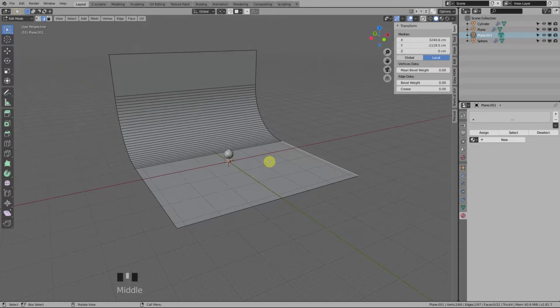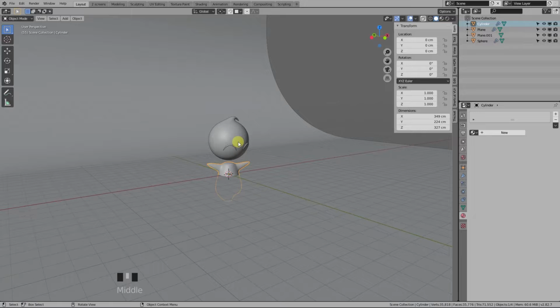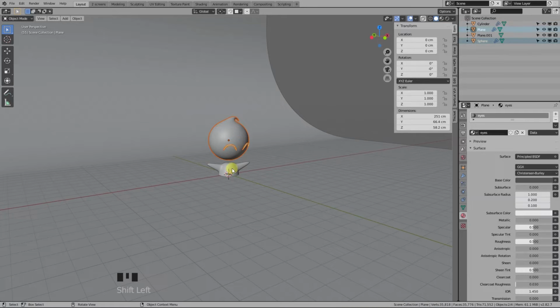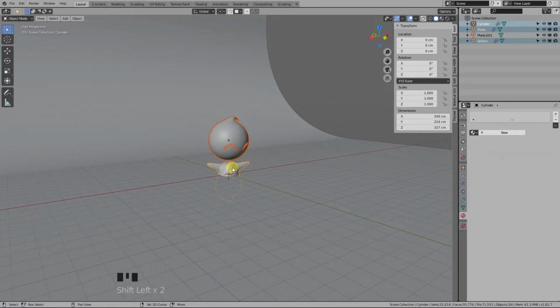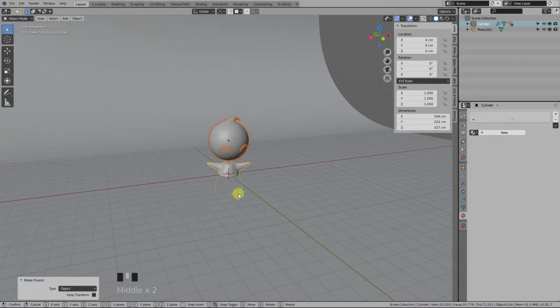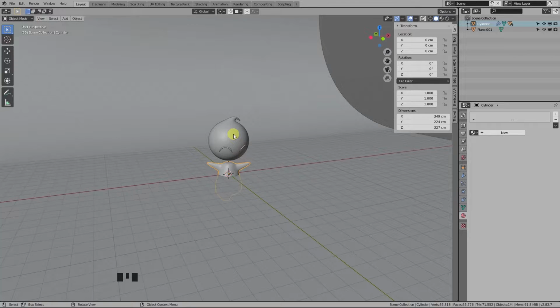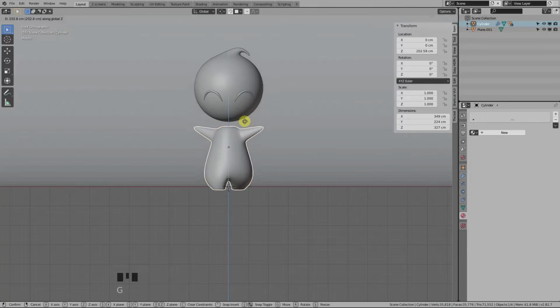Now let's parent the head and eyes object to the body. To do this, just select both eyes and head and then holding Shift, select the body. Notice the body object is now highlighted, which means it's the active selection. Now press Ctrl P. You've just created a parent-child relation. Now when you move the body, the rest follows. Let's move it up in front view.